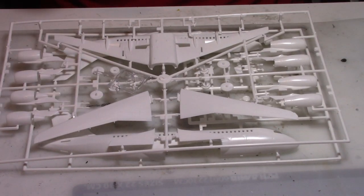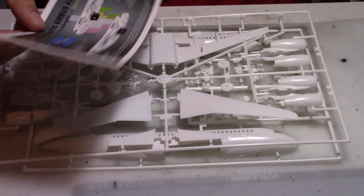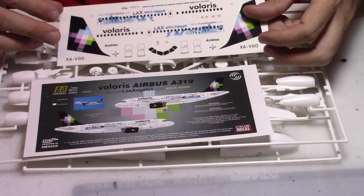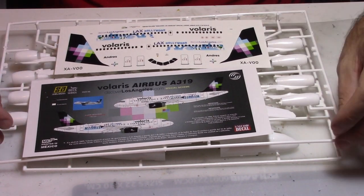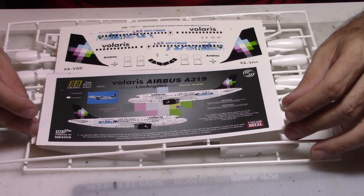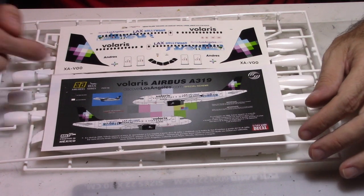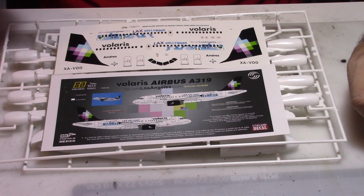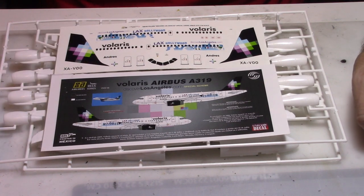For this one, this time I will use some 8 alpha decal from Mexico. And I will build a Mexican airline this time, as I haven't built many so far. It will be a Volaris Airbus 319 with the LAX Hollywood special livery. So enough of talking and let's start building.